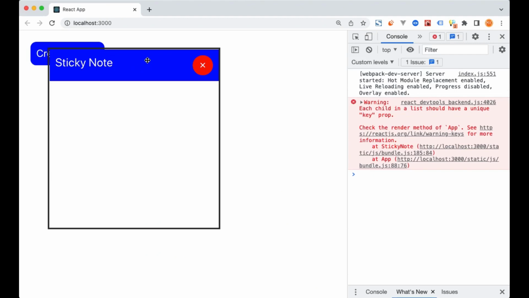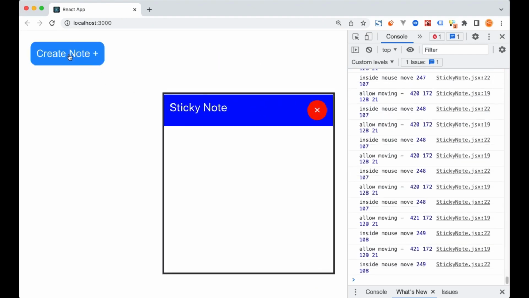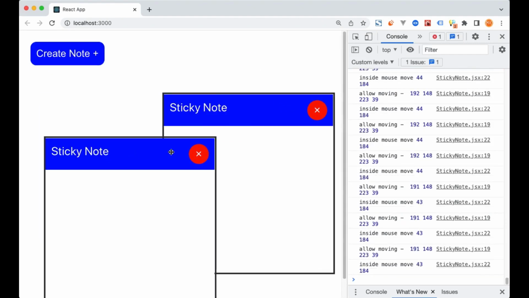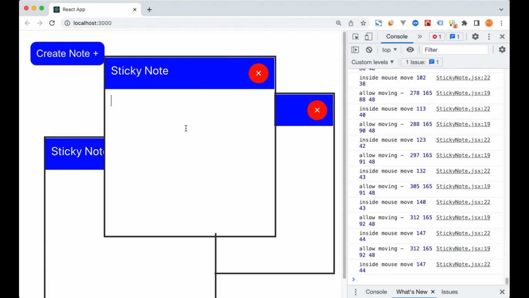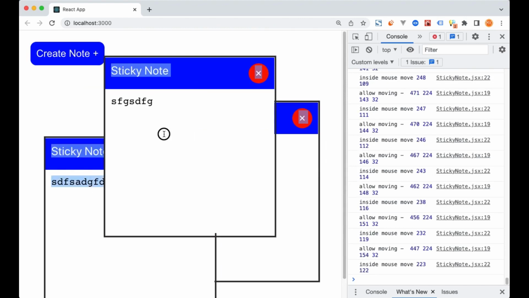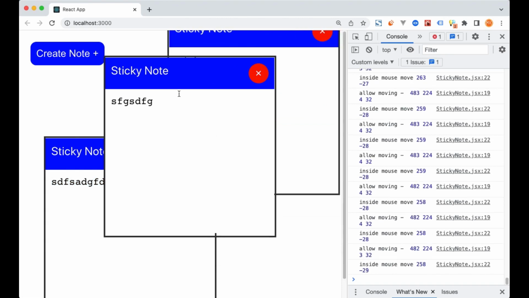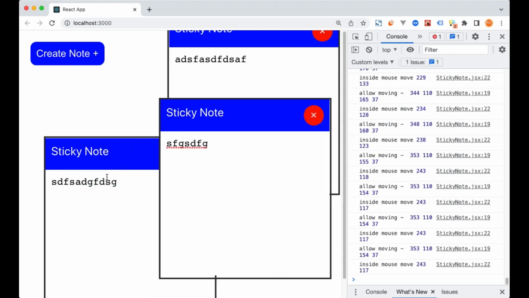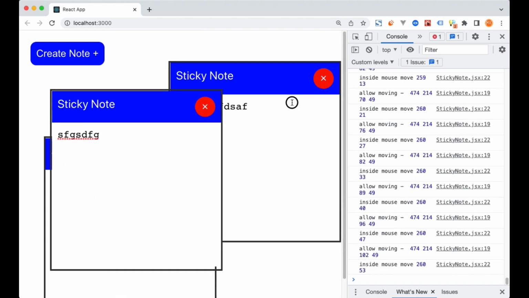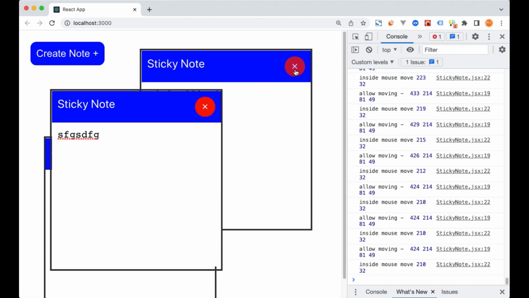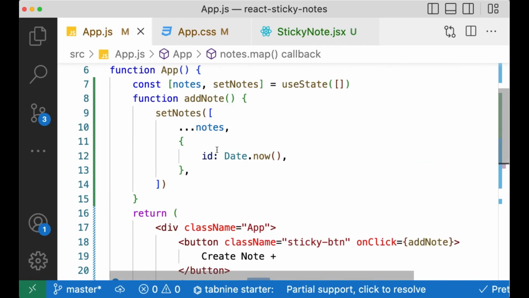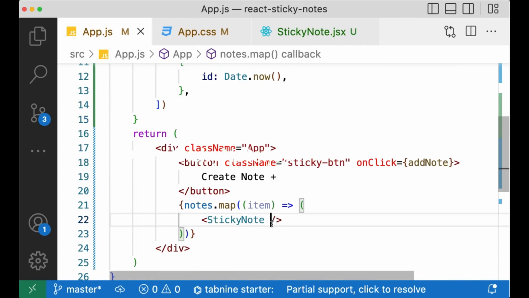So whenever I click this, you can see a new note has popped up. Again I clicked, you can see a new note again. So similarly, now you can see we have so many notes, right? Isn't that amazing? It's just like Windows, how you can create multiple notes, type here and there, right? So now we have to deal with this close button. So whenever we click this close button, it should delete this note, right? So we have to make a function to delete.